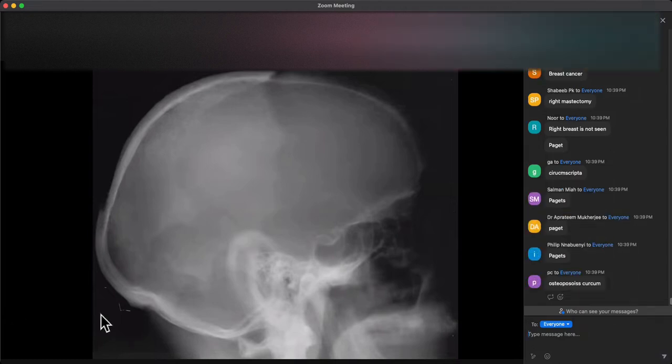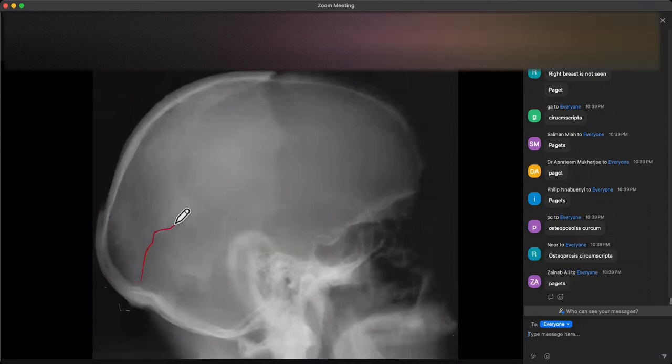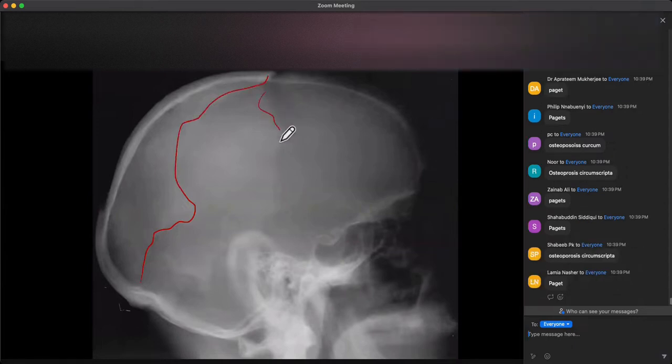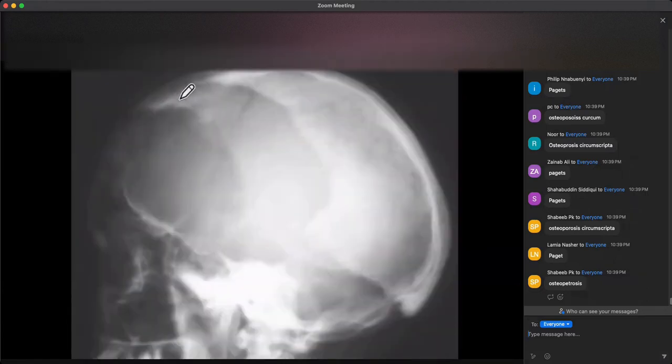Yeah, osteoporosis circumscripta. So we've got well demarcated bone here, well demarcated bone here. And the reason being is that we've got two bits of bone which are osteoporotic. One bone is osteoporotic, and both bones are normal. So that's why you get this appearance that you can see. Probably better shown on the next one. So we've got almost like a cotton wool appearance of the bone.